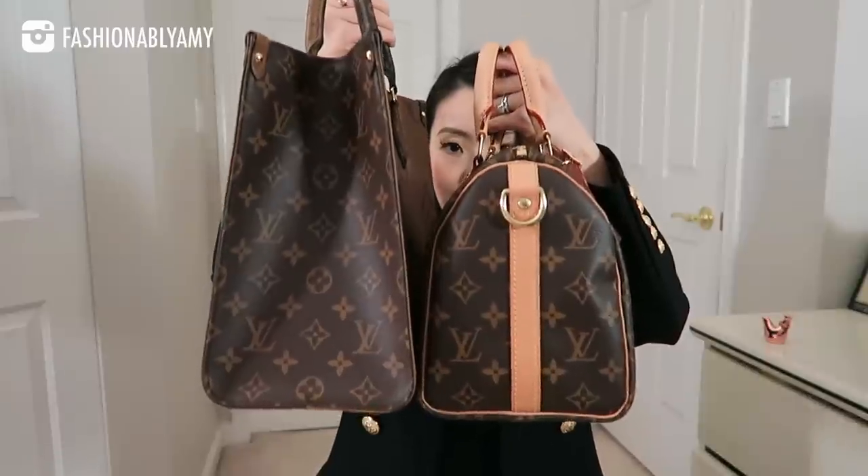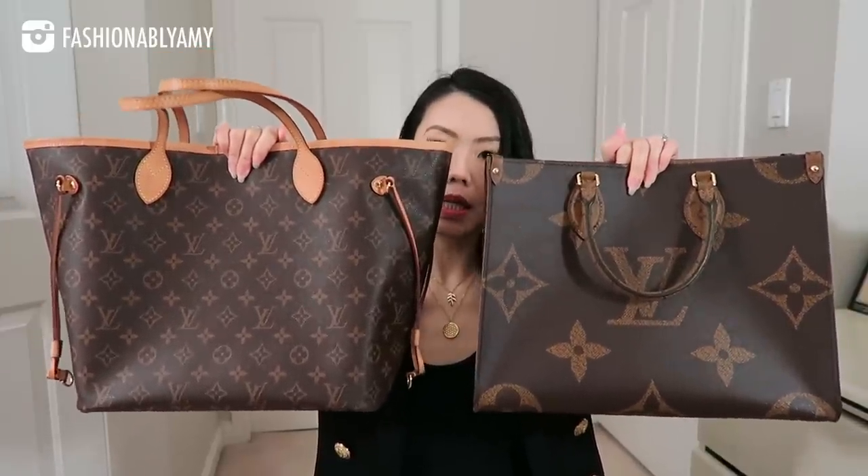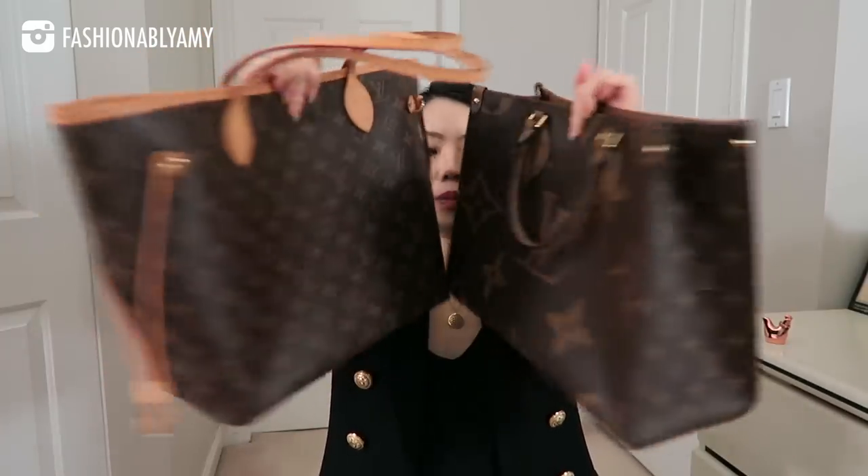Because the sides go in, you can fill it up and expand it, but if you want it to look really pretty and keep its shape, you want it curved inside. The bag is a lot taller, but depth-wise they're very similar — one has rounded corners and the On The Go has more structured corners. With the Neverfull you can really utilize all the space, whereas the On The Go is curved in. Looking at the Neverfull MM side by side, they look about the same size but they fit things very differently — the Neverfull is really wide open so you see everything at a glance.